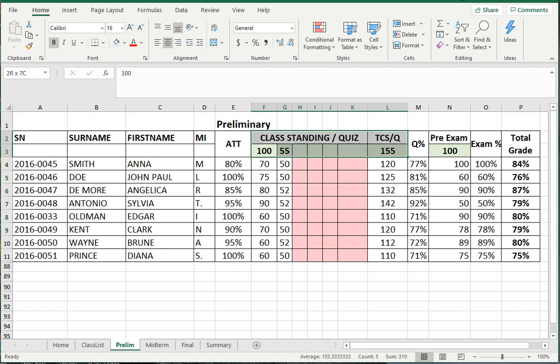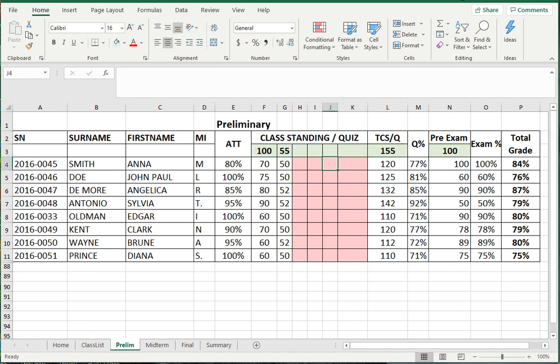And now I input the overall exam item, and this will be computed as the total quiz by this column. So what we'll use is only to sum it up using the sum function.